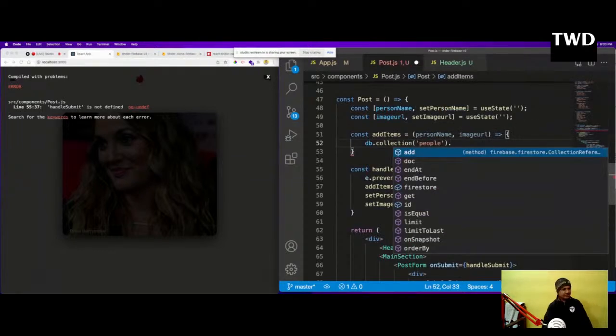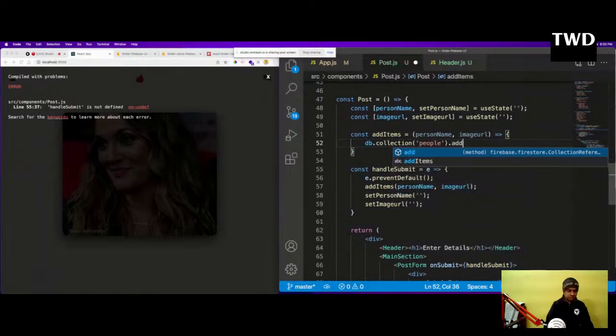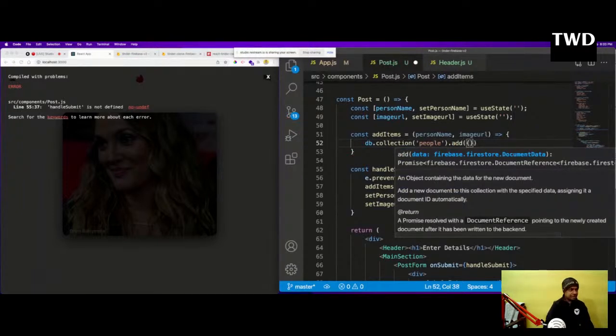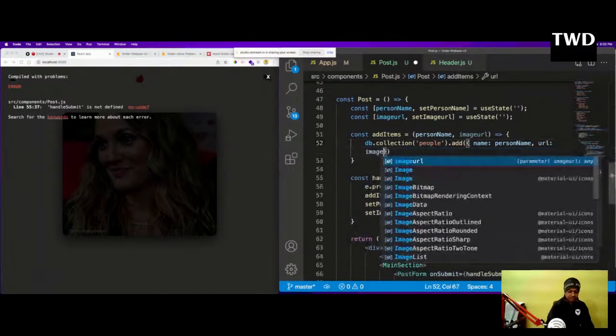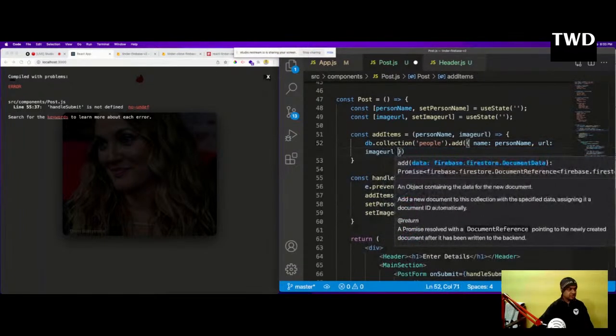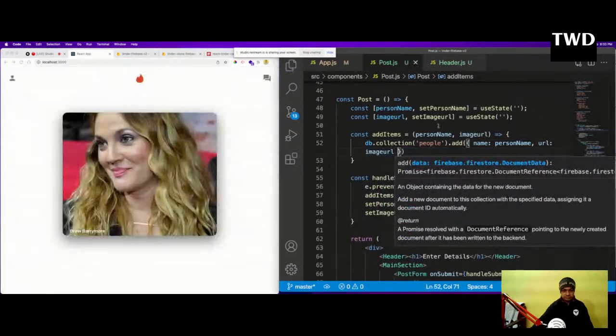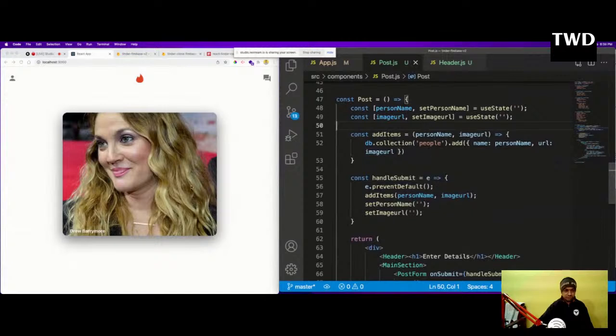We don't have any REST routes and REST post things, and all the axios and all those things are not there. I'm going to do add, with name as person name and URL as image URL. Save it. So this is all done.